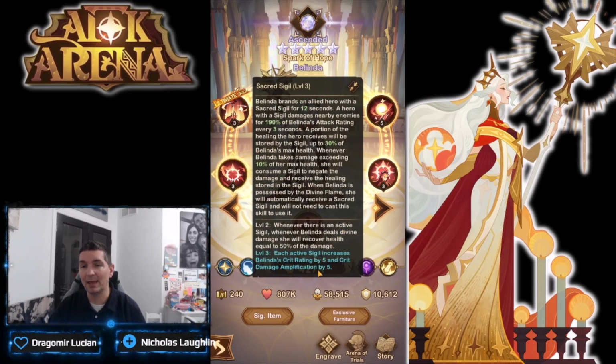Then, of course, guys, this is the furniture. This is the 3 of 9, the 9 of 9, built just like the Awakened heroes are. Brand's allied hero with the sigil. When she uses the sigil, it gives them additional damage, which is very cool. Whenever there's an active sigil, Belinda deals divine damage. She will recover health. And this is the big one, guys.